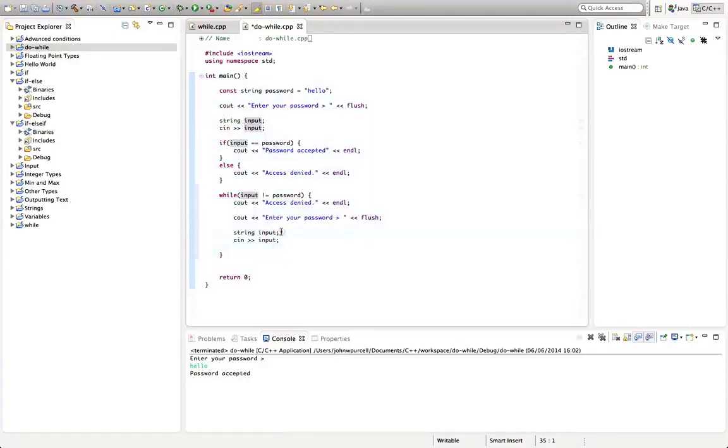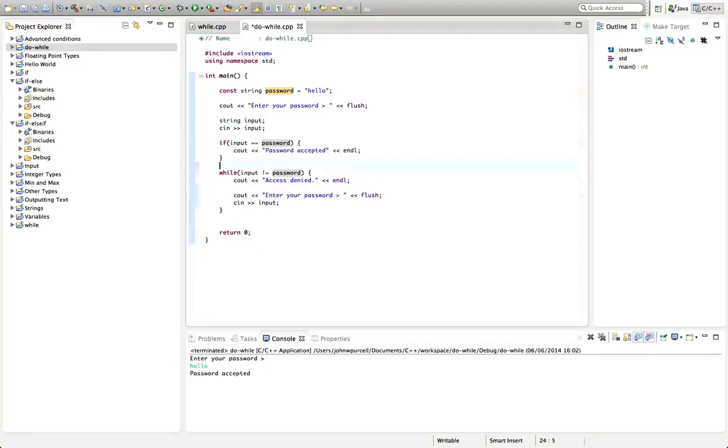But we don't want to do that really anyway, so I'm just going to get rid of string input here, because we can just use this one variable to get the input every time once we've declared it. So we're going to ask for the password, and we're going to check it and say password accepted or access denied. And then while the password is still not correct, we're going to ask them to enter it again. We can get rid of access denied here, I suppose. We've already said access denied there, but then again, probably the best thing to do here is just get rid of that else. So we ask for the password, we get the password.